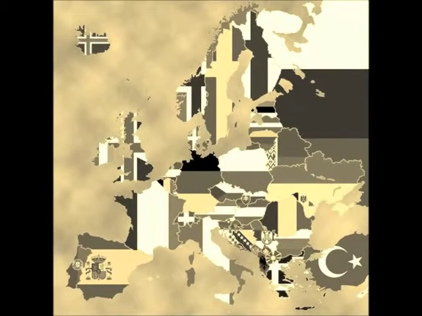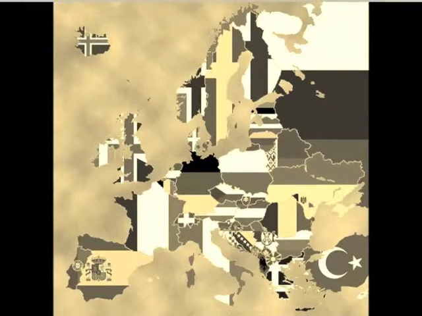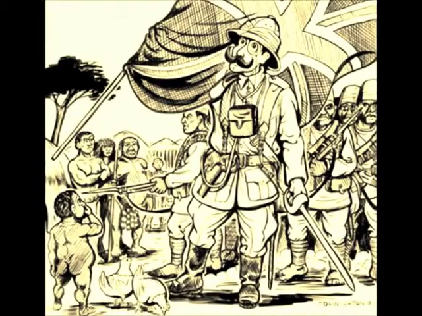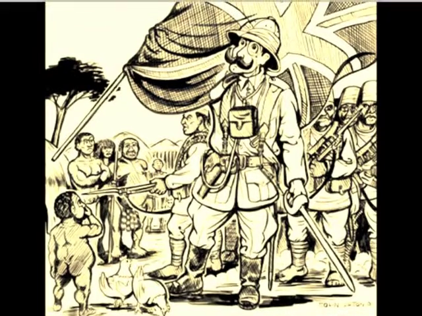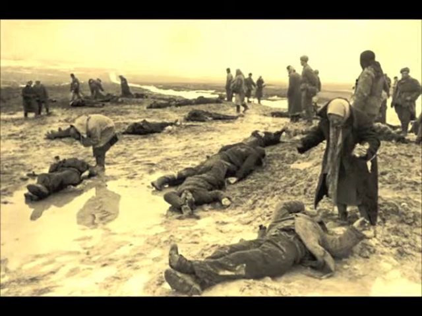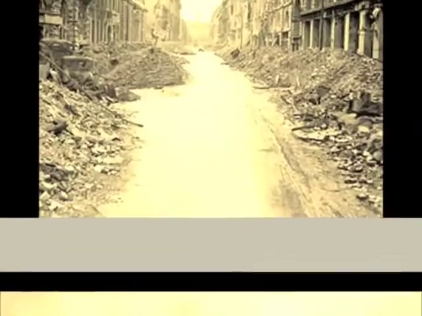Europe was the first to create the nation-state. A nation-state is a group of people who come together to make a government to rule themselves. These nations started competing against each other in colonialism, trade, etc., which often led to wars between the different countries of Europe. The culmination of all this nationalism can be seen in World War I and II, two of the most destructive wars in human history.